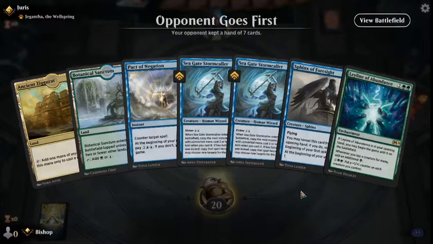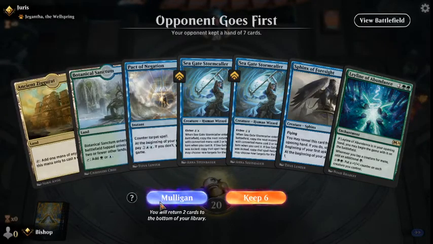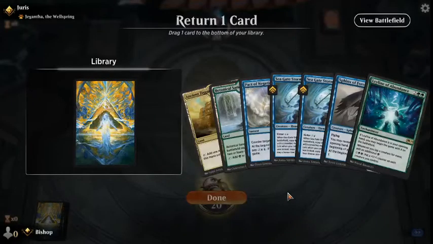Mulligan. Ooh, Leyline, Stormcaller, Sphinx of Foresight, opponent goes first. Two lands, including some dual lands. So Sphinx of Foresight needs to draw me a Neoform and a mana creature. I mean, if I've kept hands that need to draw two cards that are less likely than the mana creatures, I'll keep it. The question is, what do I get rid of?